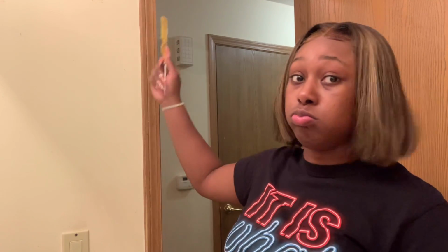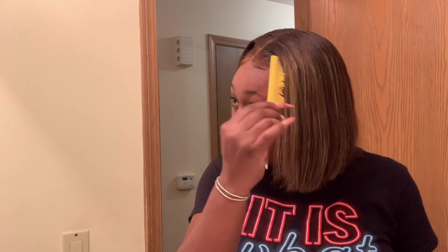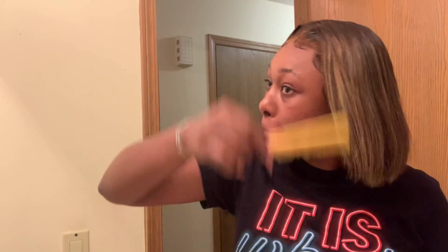So this is just how the hair moves, I guess. It's cute, but I like it. I really do like it. I'm doing too much, but I really do like it. Hey. Oh, get it. So I'm just finishing up.